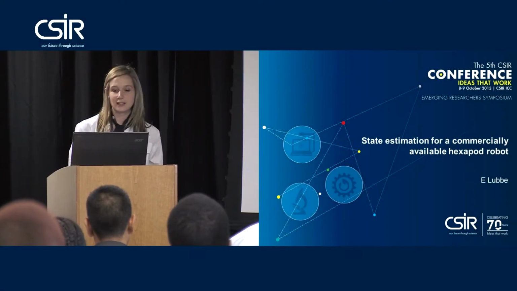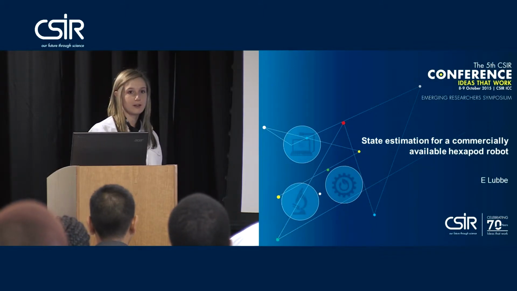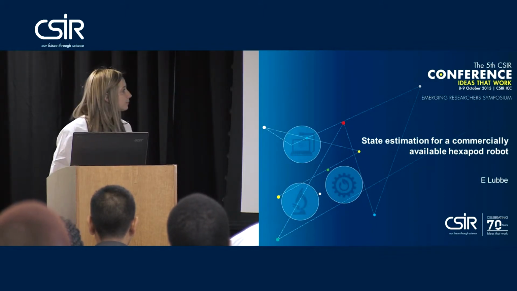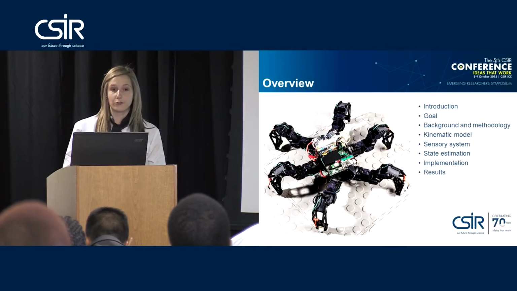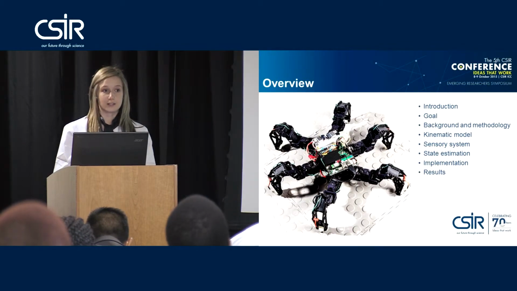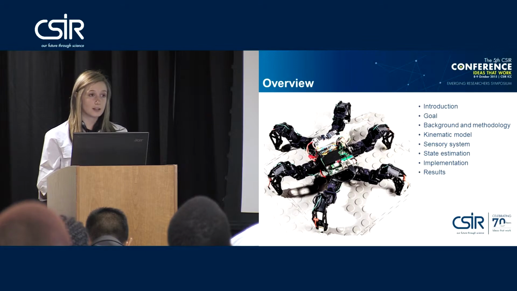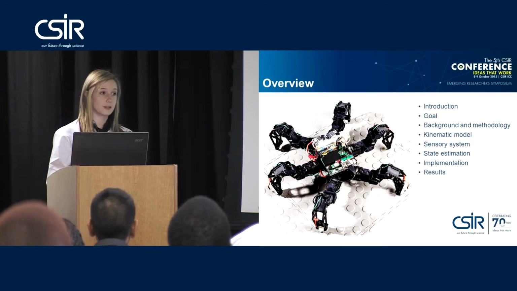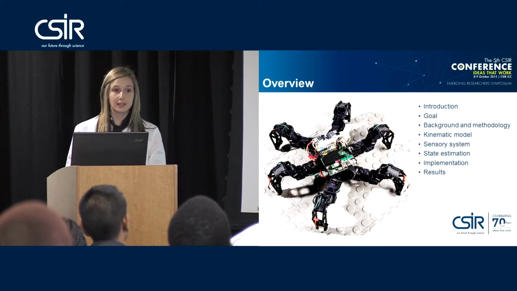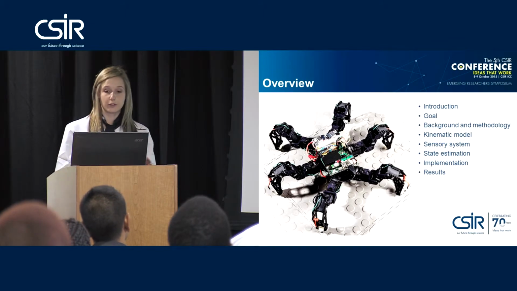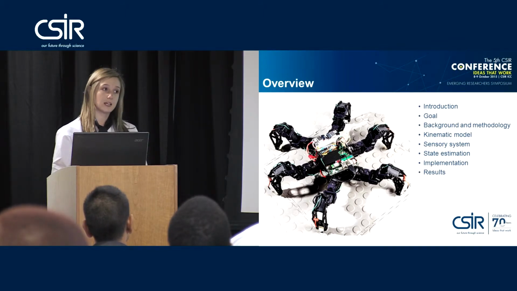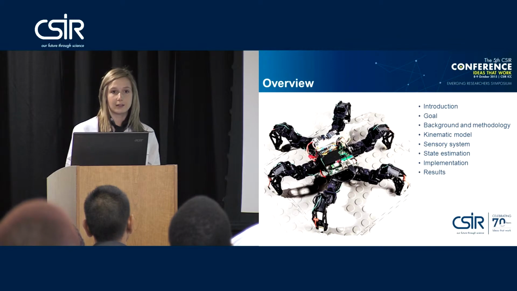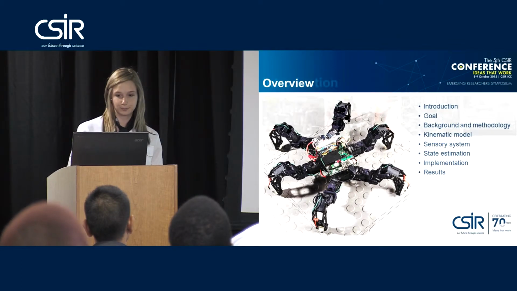Thanks for the introduction. Today I'll be talking about state estimation for a commercially available hexapod robot. I'll start off with the introduction. I'll discuss my goal, background, and methodology. I'll discuss the kinematic model, the sensory system, the state estimation for the robot, as well as the implementation of all of the above, and I'll conclude with my results.